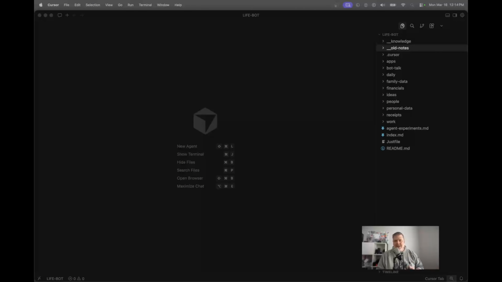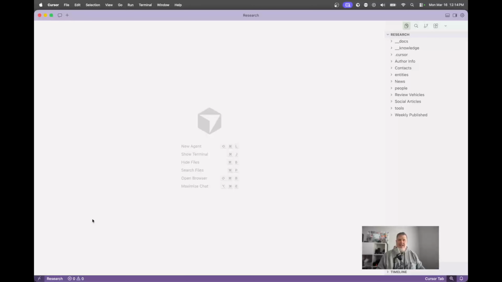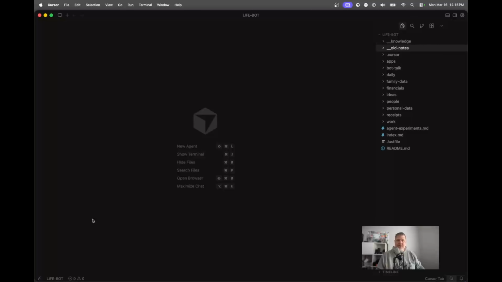So without further ado, let me quickly show you my screen. And this is Cursor, and you can see the file tree of what I called my LifeBot project. And of course, I do have another project, not just this one, that is a research project for TXGarage, which is a publication that I run. We'll dive further into those. You can see I have them styled very differently and a little bit different use cases for both.